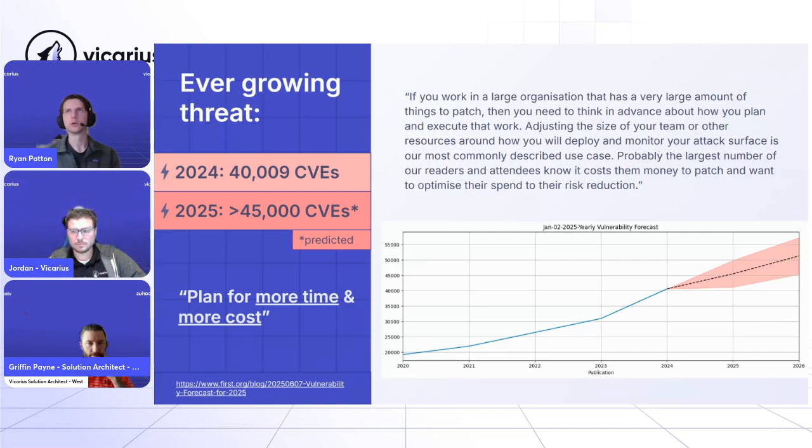They're really not equipped for the task of analyzing all of them and assigning CPEs. So there's been quite a large slowdown, especially in the last year or so. We've really seen that problem escalate quite a bit. So theoretically, this number is actually far higher than that 40,000 number. Regardless, we are seeing that the projection for this year, 2025, is greater than 45,000 vulnerabilities.